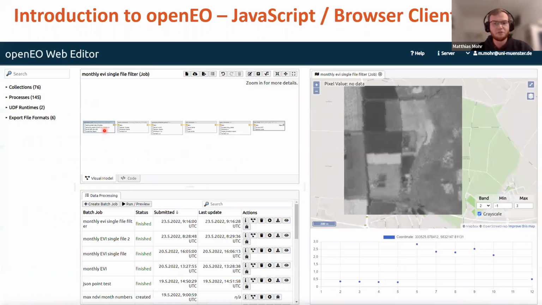That is the UI that we have in the browser that you can use. It's not for code, you don't need to know coding for this. You get these nice models that you can construct by drag and drop, connect them and modify the parameters. Manage the batch jobs, look into the logs that you get back. You can visualize the results on the right side on a map. You can make charts, etc. And basically go through all the things nicely if you don't want to code.